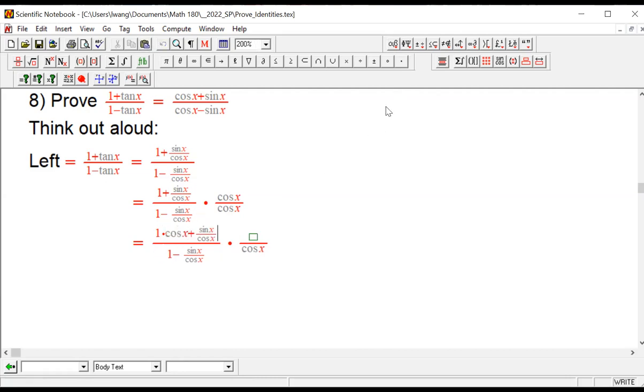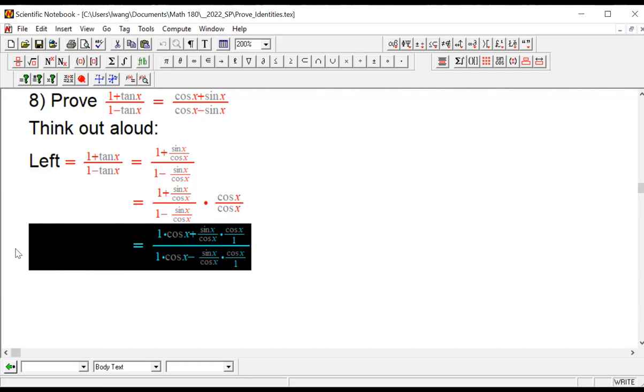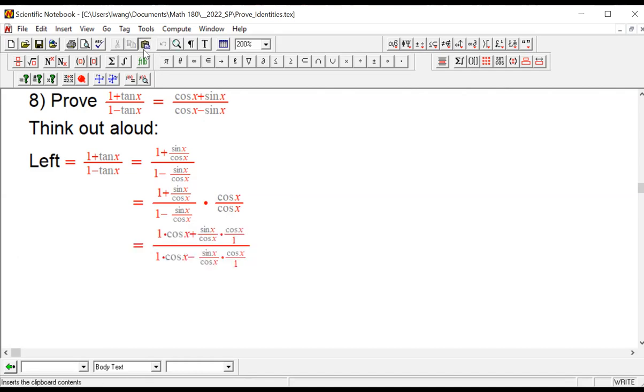Multiply, okay, I'm taking this piece and multiply, and multiply there, right? So this is being applied. If you want to write it this way, you don't need to. But if you do, no problem at all. So cosine x times 1, that's cosine x. Cosine x times 1, that's cosine x. So here, cosine x reduces, so we only have sine x left. And over here, cosine and cosine reduce. So you get sine x.